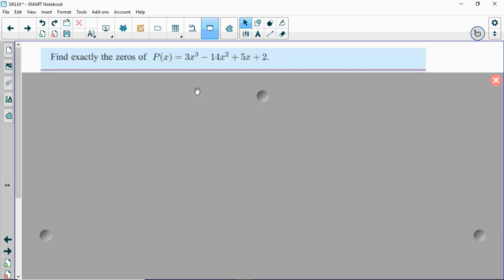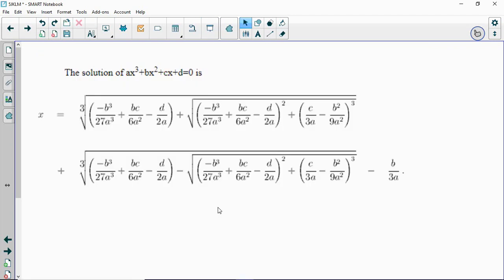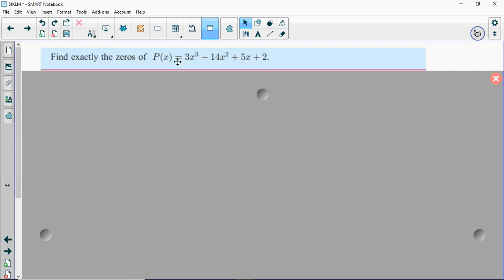Now chances are you don't know how to factor a cubic, and that's okay. You shouldn't know how to factor a cubic. But if you're interested, go crazy. So there's no common factor for us to pull out here. The only thing that we can do is cheat a little bit.